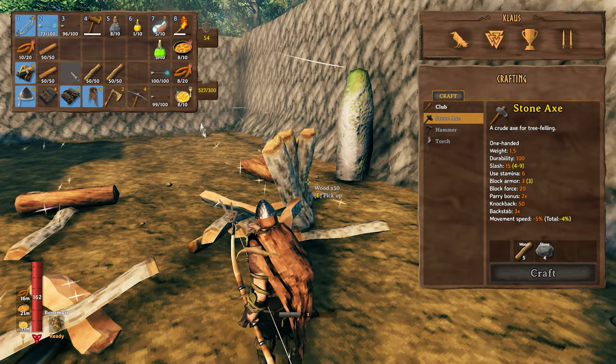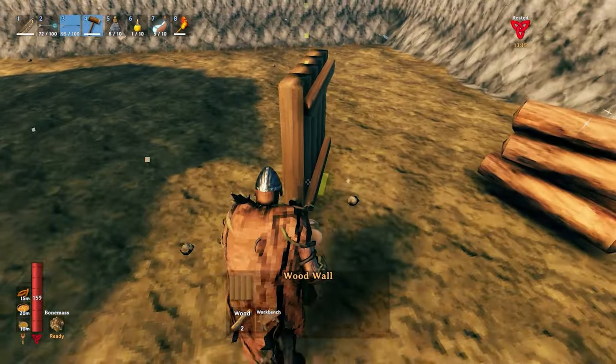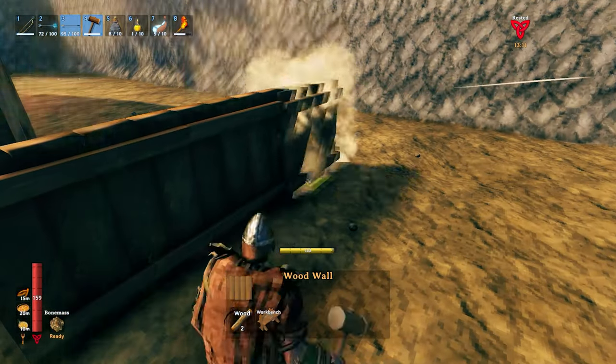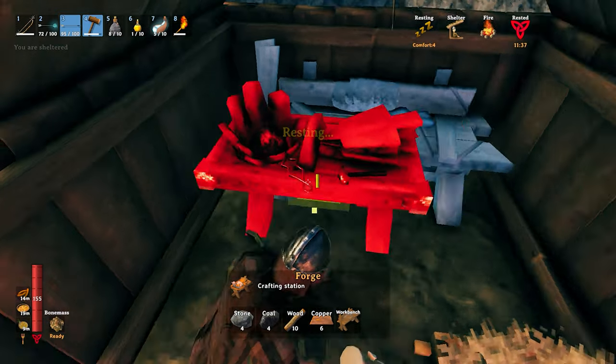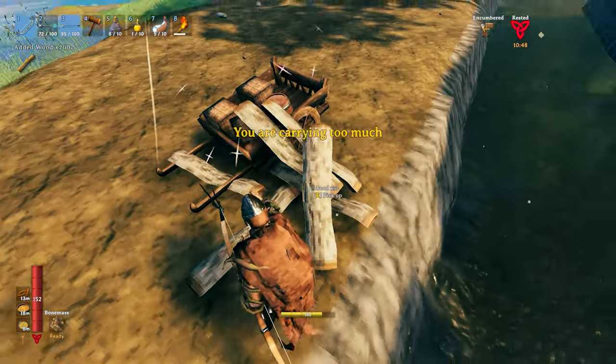Obviously, then I grabbed all the wood from the wall structure, you know, the little structure that we had on the walls. Crafting a small little hut here, just with a workbench and a forge, so we can repair our items while I dismantle the other base.